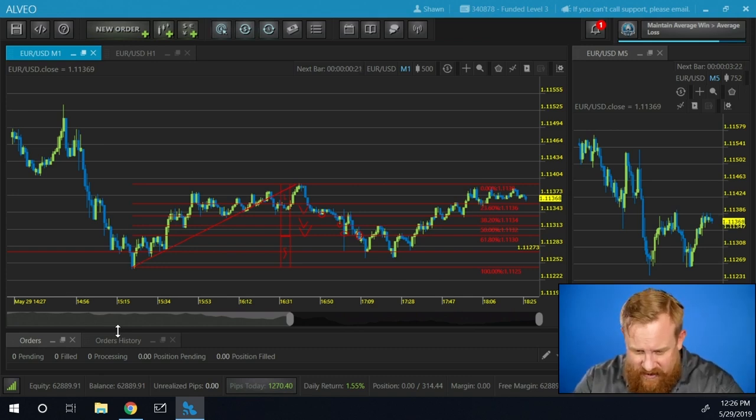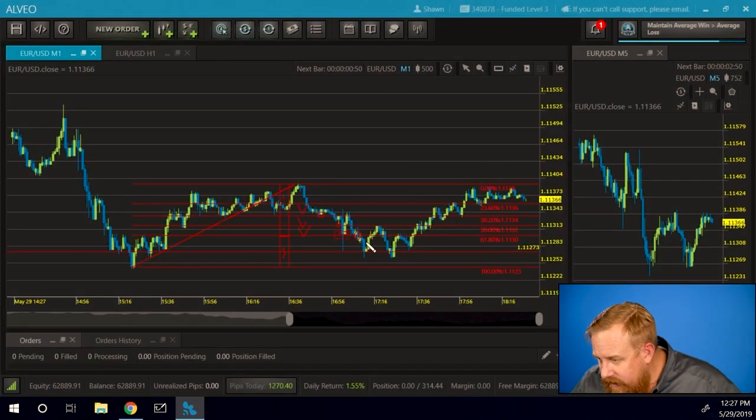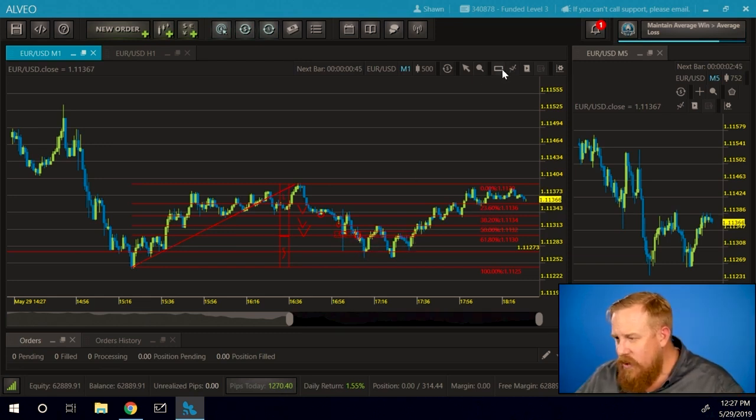Here, let's just address some of the questions that you have in there. We've talked a little bit about the model, right? Now let's take a look at some of the questions. Do you go short until it hits the 100%, then take on long positions? So the question is, you break that 62% retracement like the market did here, for example, right? It breaks that 62% retracement right there. Do you hold on to that short position all the way down to the 100% retracement?